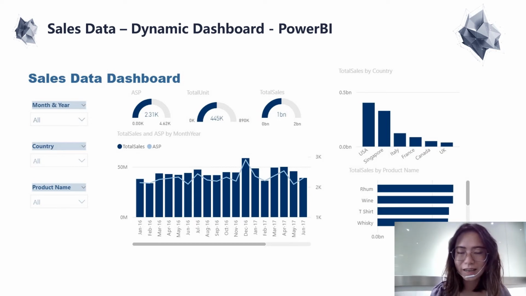I first decided the fact table is the product sales table. Then I've decided the rest of the tables could be dimension tables to measure sales data from different products and the quantity sold. So I first amalgamated all the fact tables together because they were given as sales data in different cities and in different continents. I amalgamated them together, imported them into Power BI. Then I removed all the data duplicates and null data.